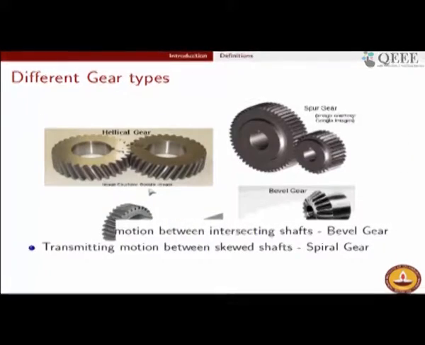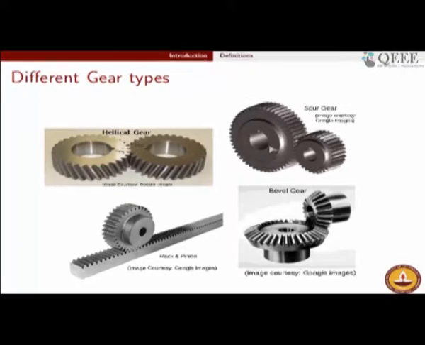I can probably show you a picture to make myself clear. So this is a spur gear. As you can see, there are holes in this gear, and there is a keyway here also. Through the keyway and the hole, a shaft gets attached to the gear, and once the shafts are attached to the two gears, motion from one shaft gets transmitted to the other shaft. But since the alignment of the two holes is parallel, the spur gear can only transmit motion between two parallel shafts; it cannot do anything better.